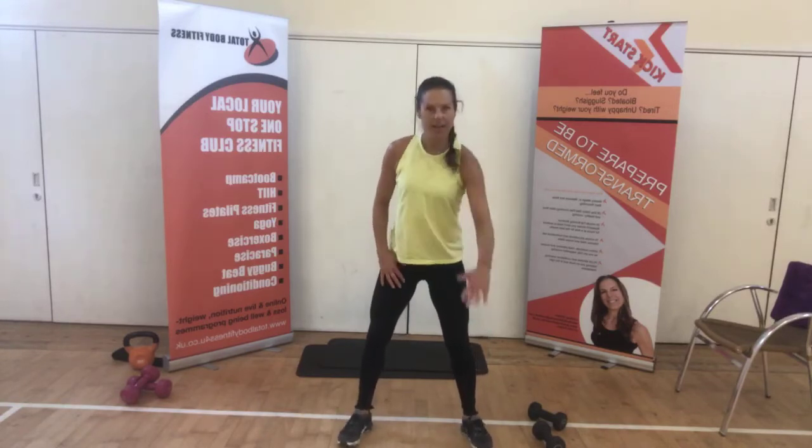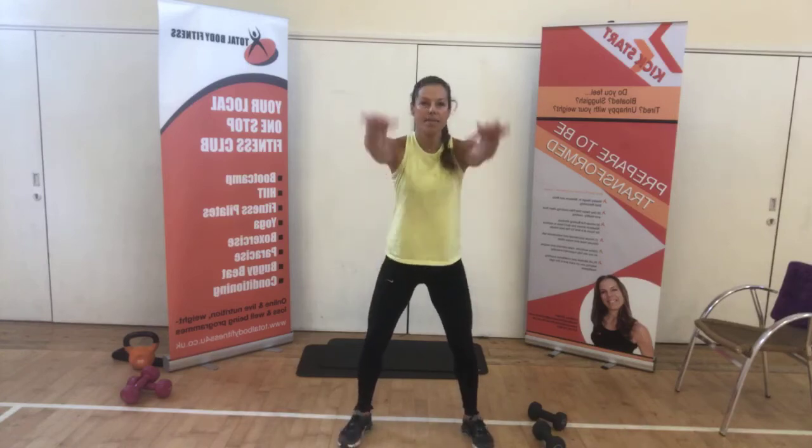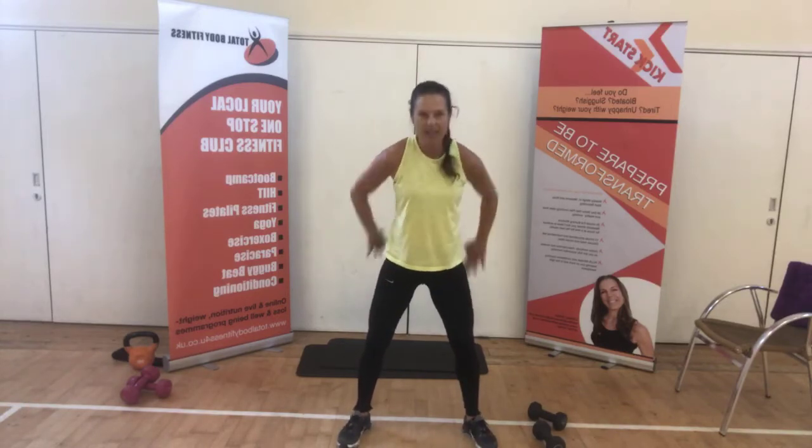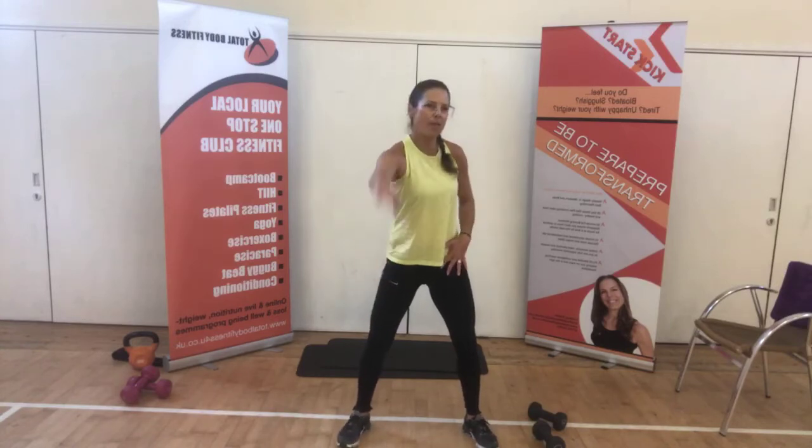Second set. We tweak it. We go from wide to narrow. Here we go. So single. Double. And again. Single. So we've got a squat coming in at the end, still with that front raise. So it's just taking it up another level there.